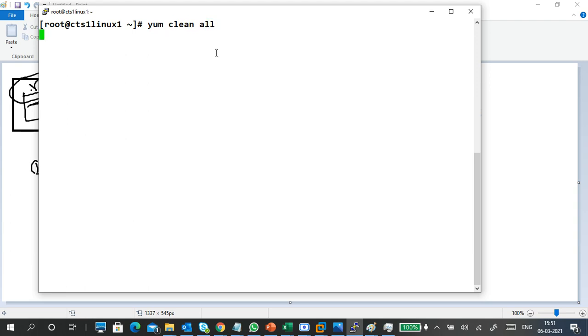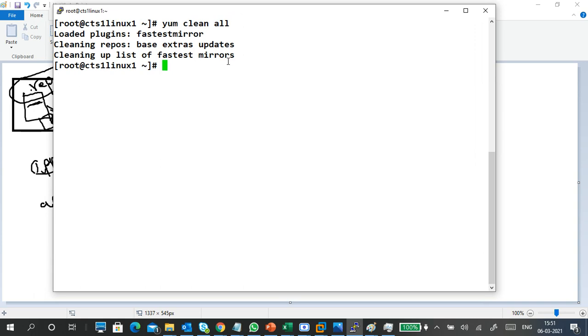Okay, now yum clean all. What is yum clean all? Whenever we have already taken a repo, the repo database comes. So the remote server's packages database is available in our PC, and we should clean that cache. Once you clean the cache, you can update again newly. So we are downloading the repo list according to our dot repo files. You have seen dot repo files already, right?